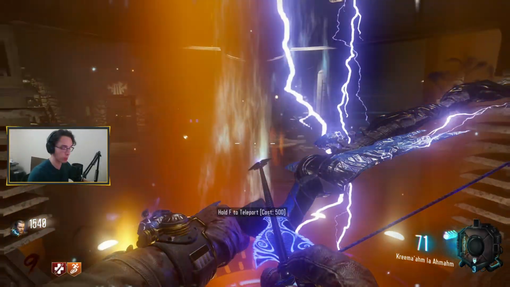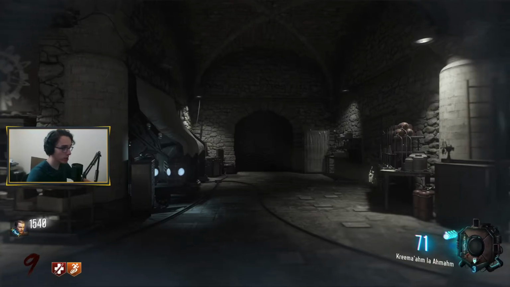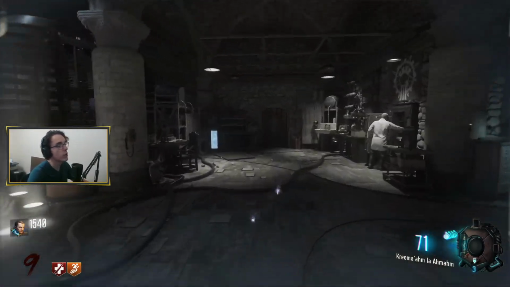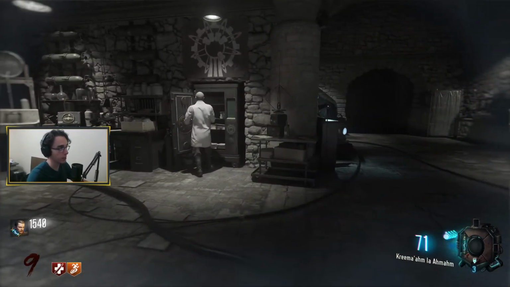Go ahead and take the teleporter. You need 500 points for this. You'll go back into the past. The first time you teleport, go to the right and grab the fuses on the crate. You can go to the left and grab the soul canister as well. It will be there the second time too.